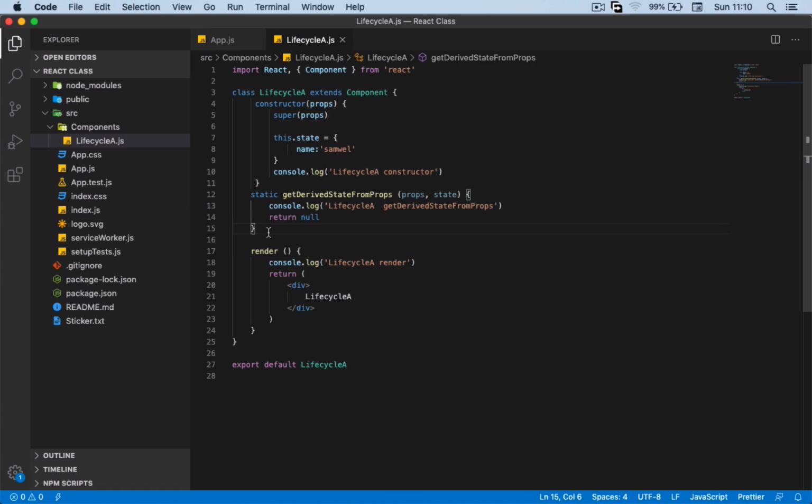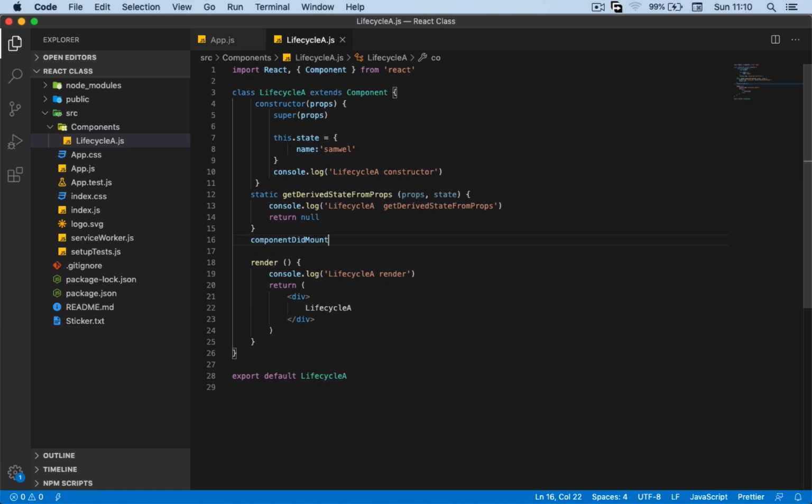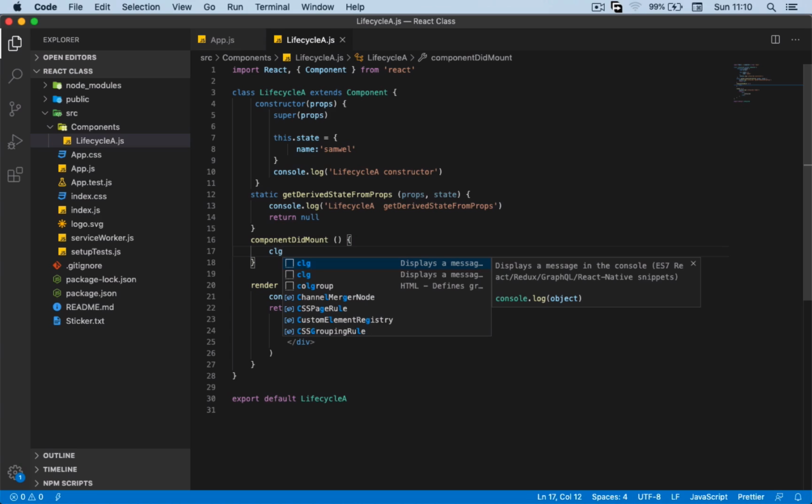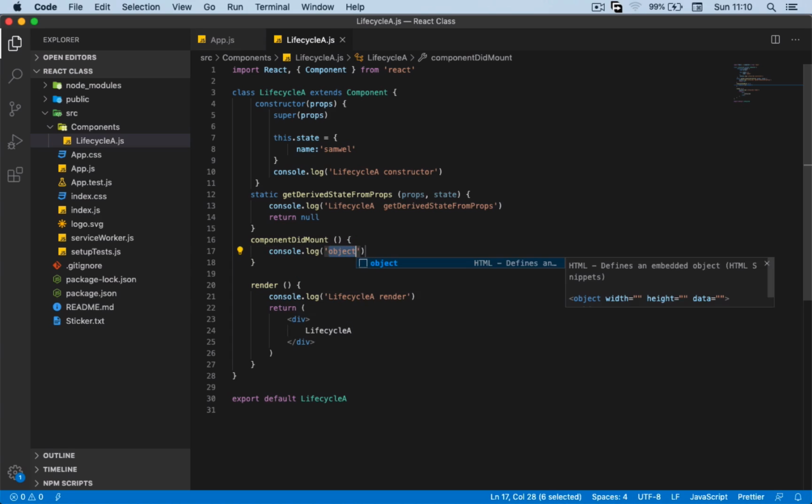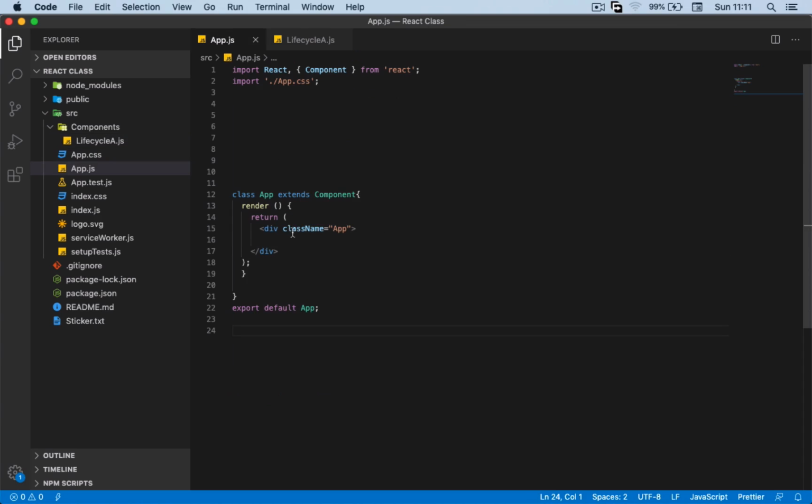And our last method is componentDidMount, and this is LifecycleA componentDidMount. Okay, so let us include our class in App.js here.